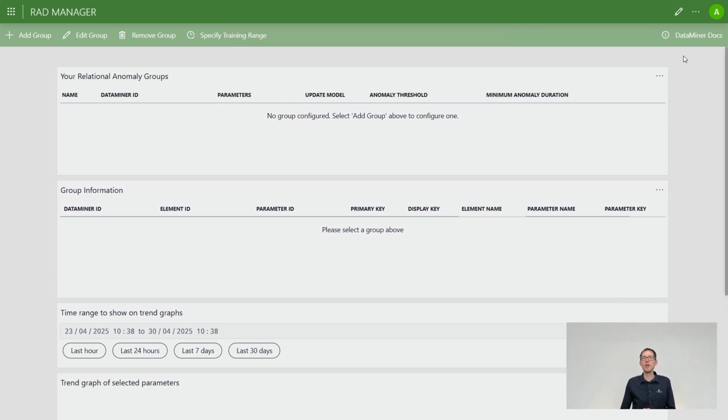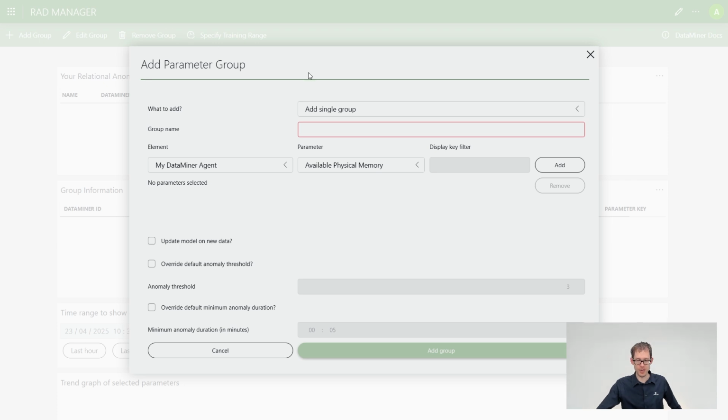So in here, we can inform DataMiner which parameters it should monitor together. In order to do that, we're going to click this button on the top left mentioning Add Group, right? The first thing DataMiner asks is to come up with a group name. Now, in this case, we want to monitor that our PAs, our power amplifiers, remain balanced.